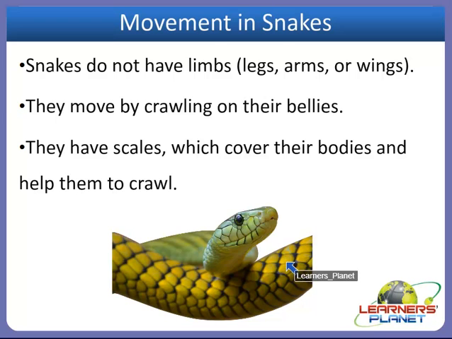Even a tail tip that is not removed can constrict as the snake grows, cutting off the blood supply to the end of the tail, causing it to drop off. So this is about the snakes. Amazing creatures. Now let us discuss their movement. How does the movement take place in snakes?